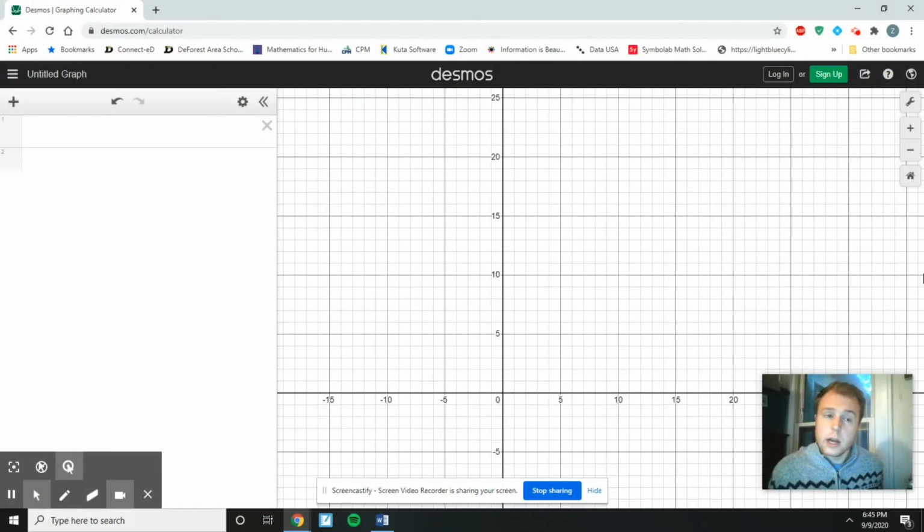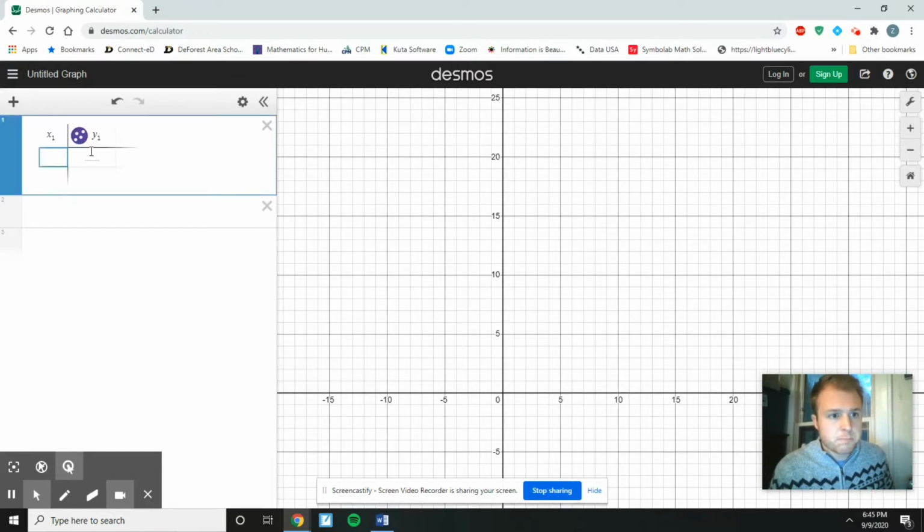Okay, so now that we've got our data, let's use Desmos to plot it into a graph. Once we're on Desmos, if you don't know how to add a table, you press the plus button and press table. And we've got X's and Y's. We want to think about what is going to be our X and what's going to be our Y between radius and weight. Well, the radius length we just measure, that's independent of the weight, right? So that's going to be our independent variable, which is our X. So our radius will be our X, our weight will be our Y. And then I'll put in all the data from the video.